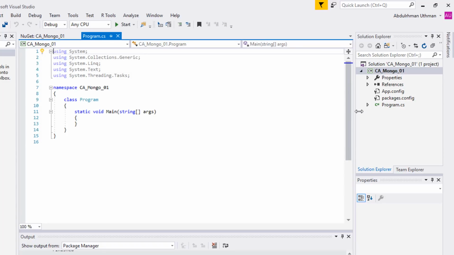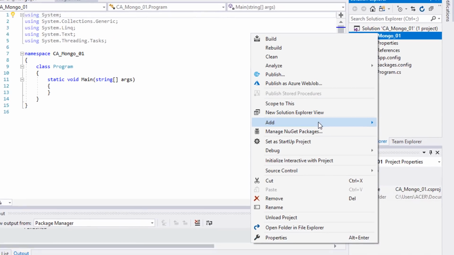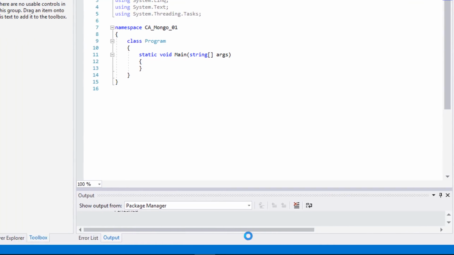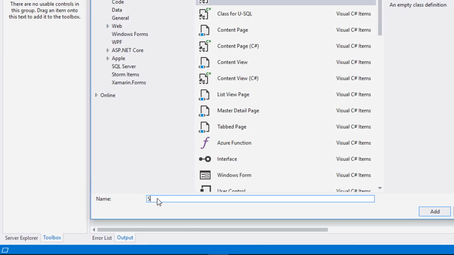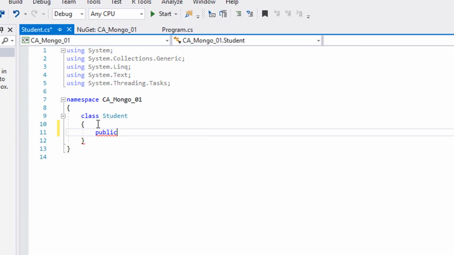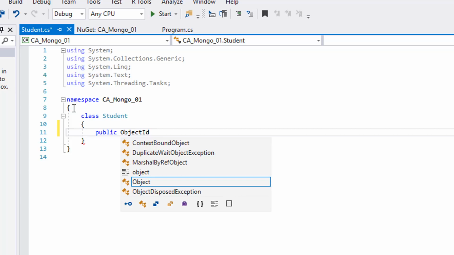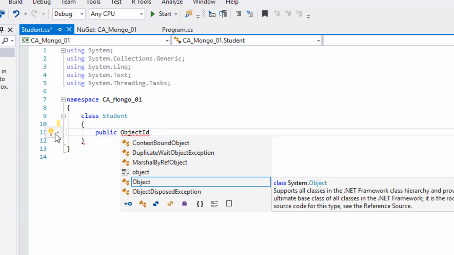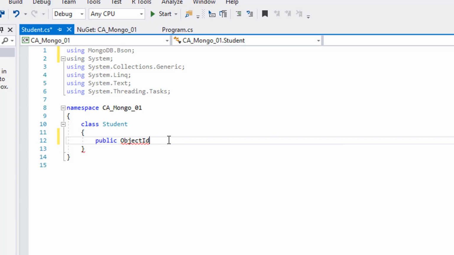Go back to program.cs and add a new class named student. Add attribute ID of type ObjectId. Click quick action to add using MongoDB.Bson.